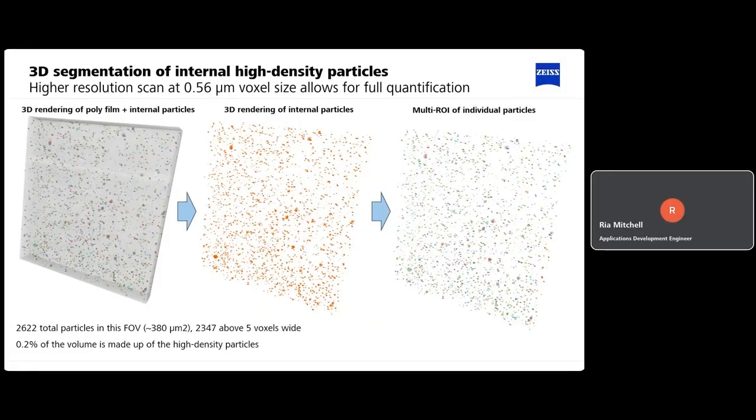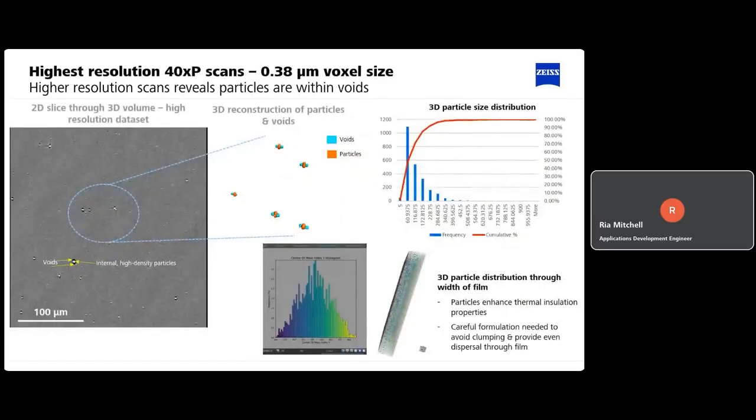So we're able to do high resolution scans, which are then able to segment the particles and then perform a particle analysis. So here, just to finish off the polyester film story, this is an example of a high resolution scan using the 40x prime objective that was collected at 380 nanometers voxel size. And here we're able to pick out those individual particles, but also the fact that they have air pockets or voids around them. So in this 3D reconstruction, they look like little flies almost, but these are in fact 3D reconstructions of those teeny tiny particles that are surrounded by air pockets.